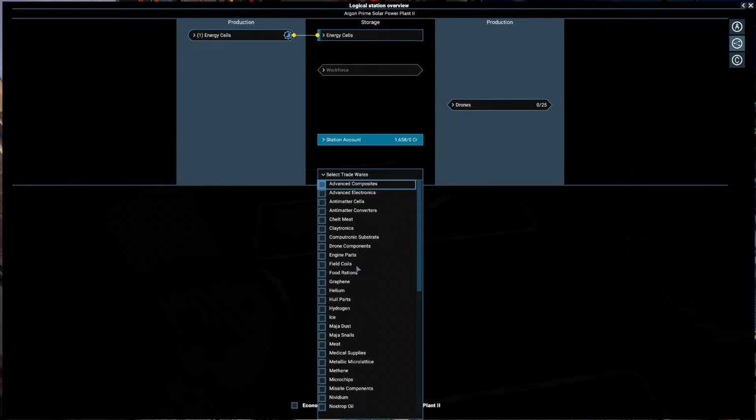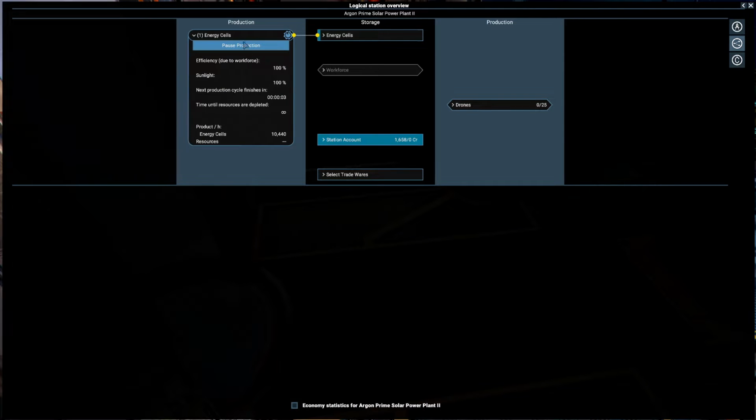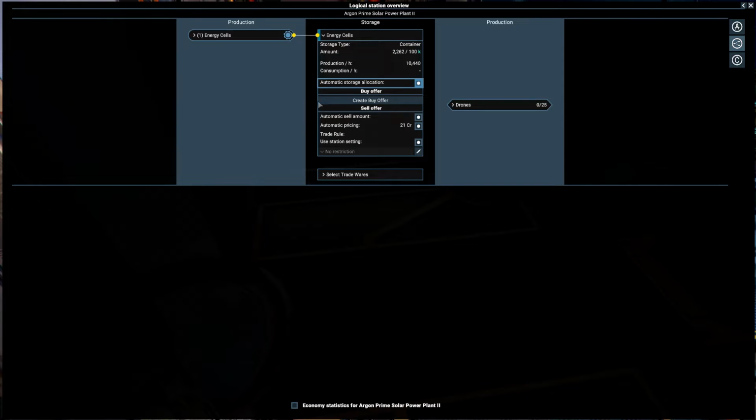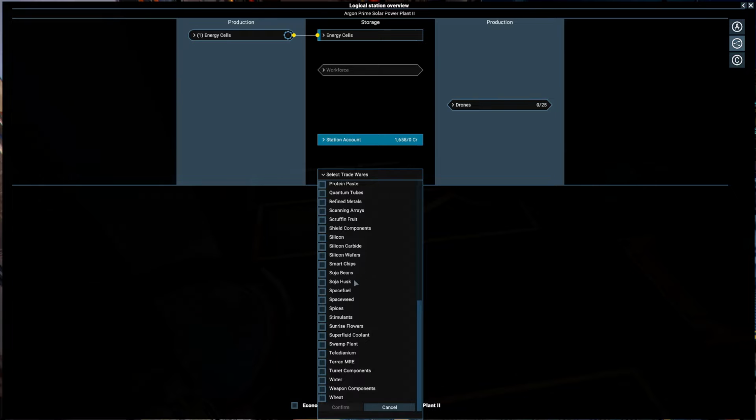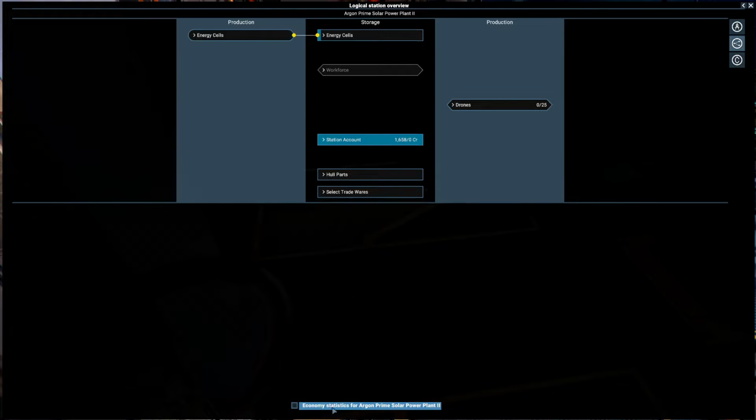Okay, so I want to select your tradeware. And since we're doing energy cells, I don't actually have to select it in here. You see, it's not actually here. Double check, make sure it isn't. No, it isn't. Because we have energy cells already, it's already here. And if I wanted to trade something else, I'd select one of these, and it would then also become here. So let's say hull parts. And then we'll confirm that.